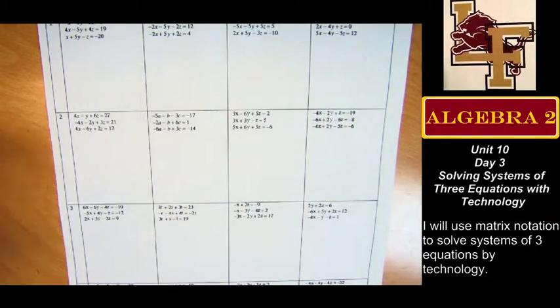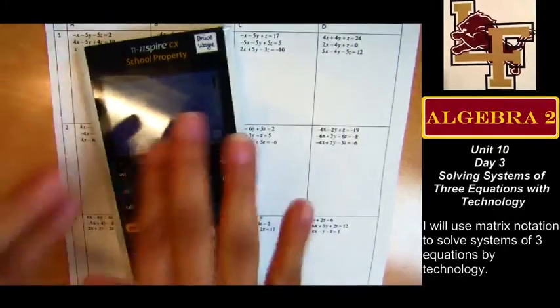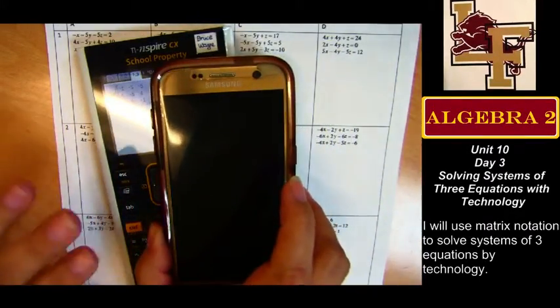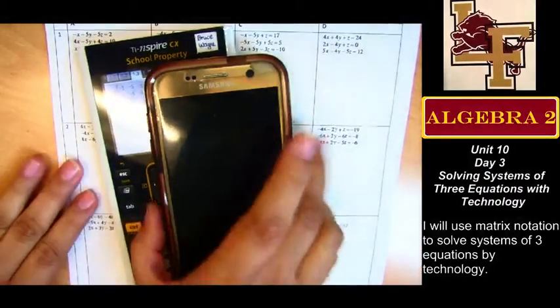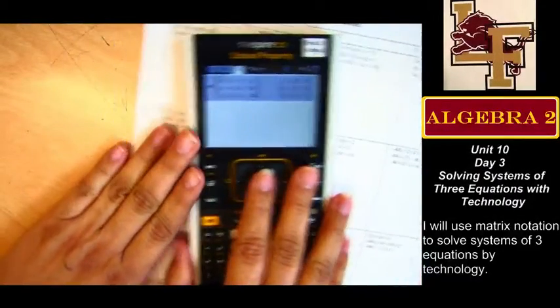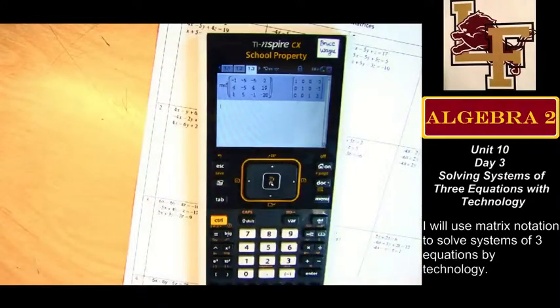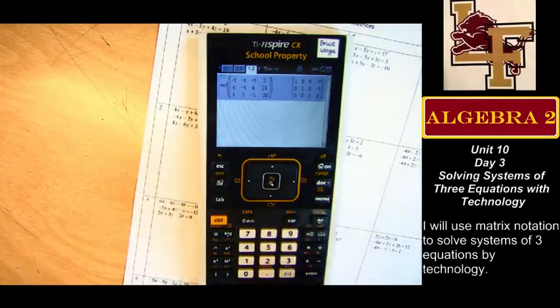I'd like you to use your calculator. I want you today to practice on the calculator. And then I'll show you how to do it on your phone, so that when you go home over spring break, assuming that you don't have one of these superheroes at your disposal, you can then use your phone. Desmos, or, I don't think Desmos can do this. I haven't checked. But you're welcome to look to see if Desmos does it. I'll show you a website that you can use on your phone or your tablet or your computer that will do exactly what we're doing right now.